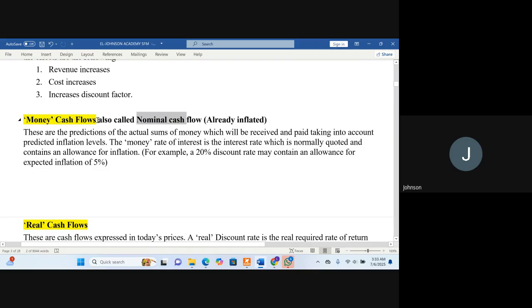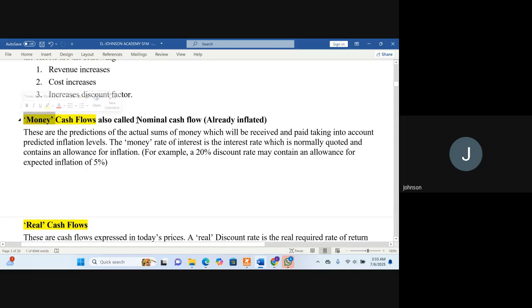So if it's a salary, the cash flows have been inflated. That means that they've added the effect of inflation. If you are paying a worker 50,000 in year 2020, in year 2025 you can't continue to pay the worker that same 50,000. You must have factored in the effect of inflation, the time value of money. Money no longer has the same value, so that salary must have also increased. So when they tell you that your cash flow is in money terms, know that that cash flow has been inflated.